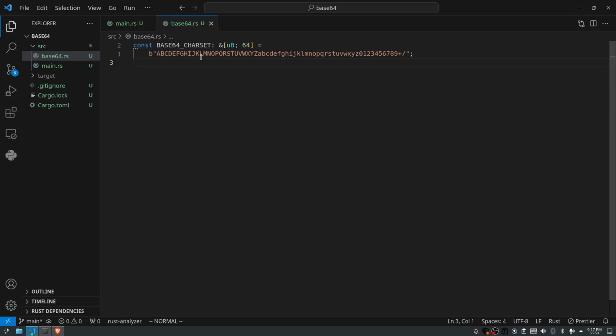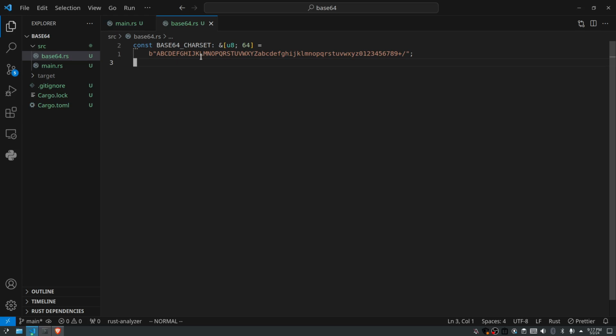Base64 is probably, and don't quote me on this, but I'm pretty sure it's used in other places where the system doesn't have access to a full ASCII character set. Maybe it's an embedded system, or it could even be a TV remote or some other place where you don't need the full character set. You just need some sort of subset of it. So you have a Base64 character set like this, and it's a very constrained system, so you just use this instead. It sends 6 bits of information for every one of these characters. And we use that in our handshake for WebSockets.